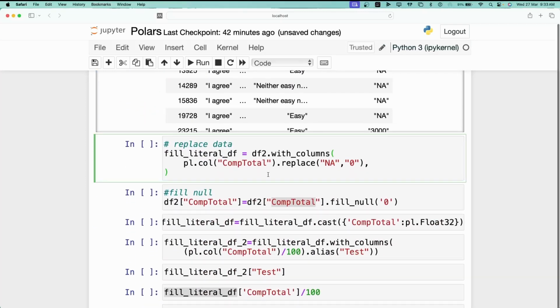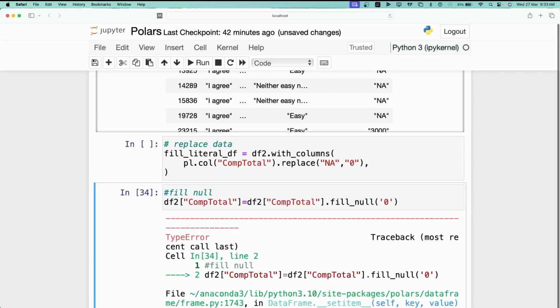The next thing is replace the data. When you are replacing the data or creating a new column, in pandas you can write something like this and a new column is created, but in Polars it's not the way. So let me execute this particular part and show you that it will throw the error.